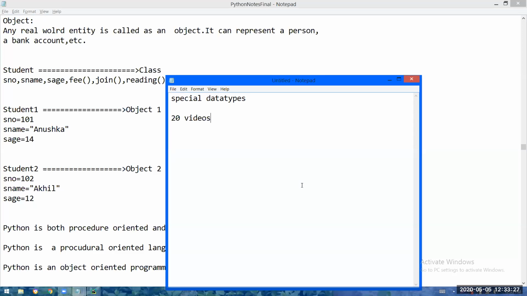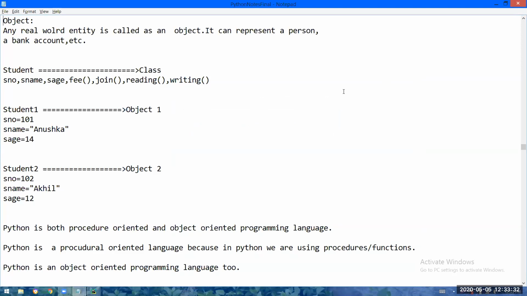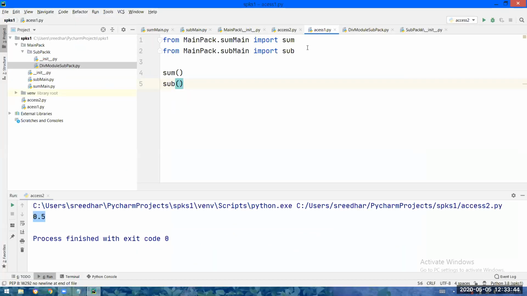Okay then. Any doubts for today's class? Yeah, ma'am, one question. Yeah, please. Suppose we install a new package, then how do we see what functions and modules are available in that package? If you put the package name, is it automatically showing all at a time? Suppose we want to use that package perfectly, we just need to know all the functions that are available in that package, which we don't know.